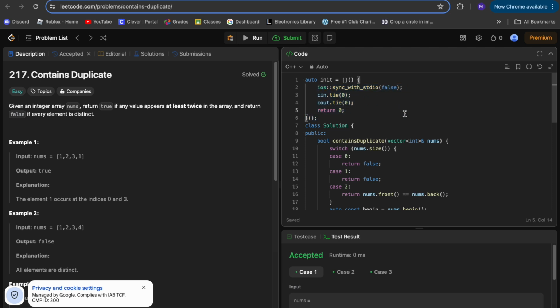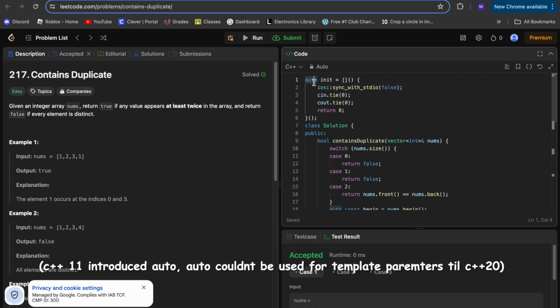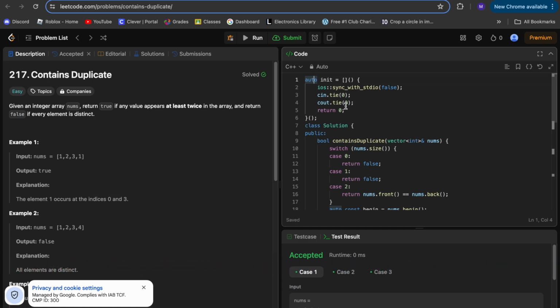Okay, so first he uses a lambda function with an anonymous name, and the value that would be passed to it is called init or whatever. I don't know, I'm not British. And then auto, which you can't use if it's before C++20. I mean the other way around, my bad. If it's C++20 or more, you can use this, otherwise you can't. So careful with auto. And this takes some parameters. Okay, now let's get to the juicy stuff.